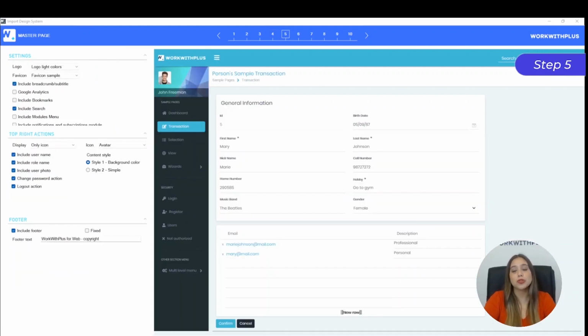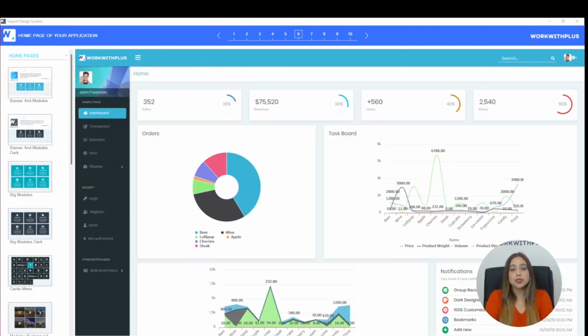In step number 5, we can select configurations related to the master page, such as the logo, the favorite icon. Add some features like bookmarks, where you can select the logged-in user data located at the top right, and the footer style. In step 6, we are going to choose the example home we are going to import. There are two types of home, the dashboard and the module. Within these, there are several sections that we can configure later. Of course, you will be able to customize it to your liking. We are just doing the initializations of the process here.